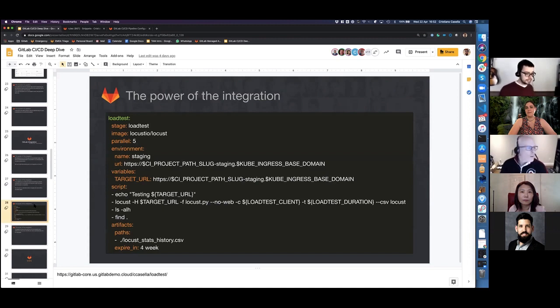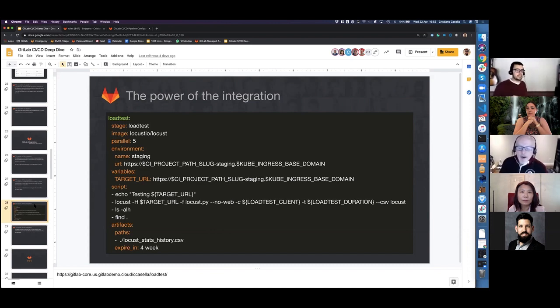This is a real instance. I wanted to use load tests for the staging environment to ensure that my application is strong enough. I used Locust in the past as a load test for web applications, but we don't have any pre-built integration with Locust. So let's try to understand how we can integrate this. I defined my stage. Obviously, I added the stage in my stage list in the position just after the environment stage. I define my image. The Docker image in this case is provided by Locust itself.